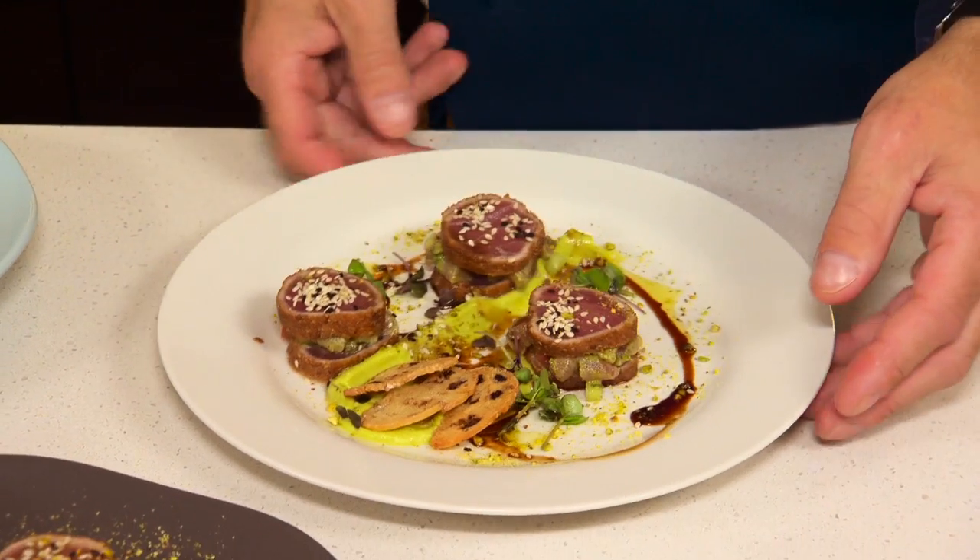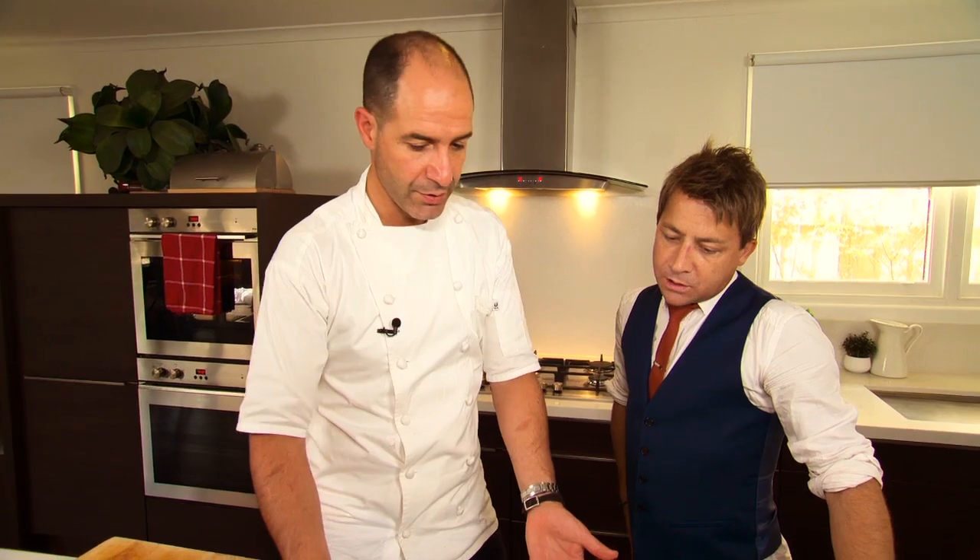They are robust as well — they don't easily chip — and they come at a price point that is competitive with other plates made overseas. Joe: You are a locally based product? Glenn: Yeah, I like to keep it Australian-made, which is important to a lot of chefs as well.